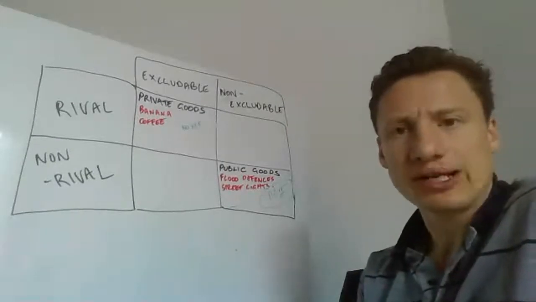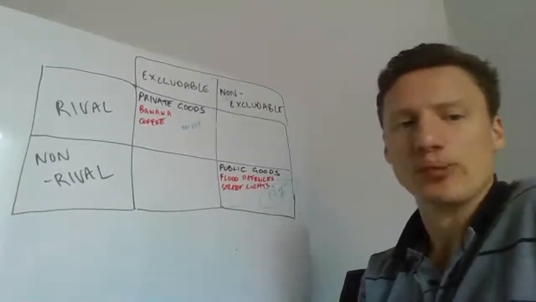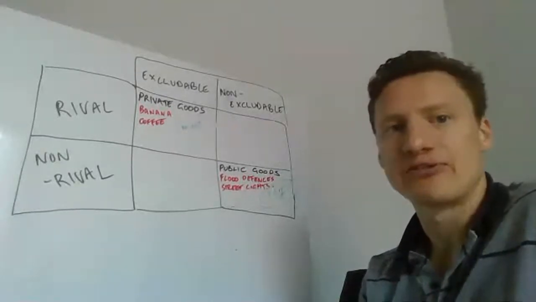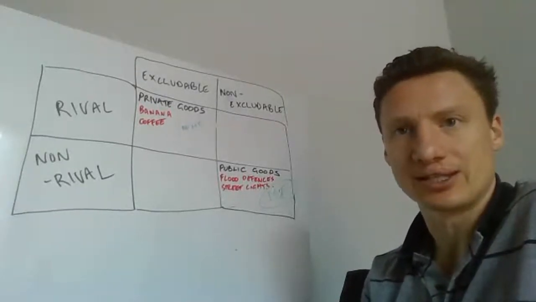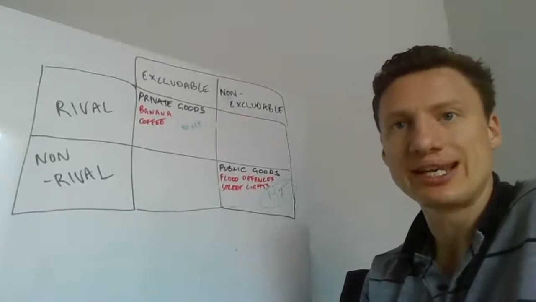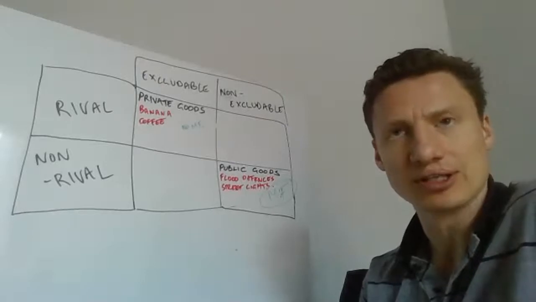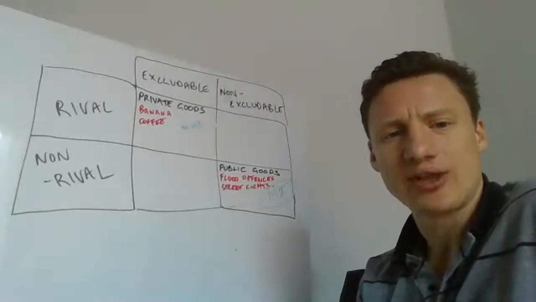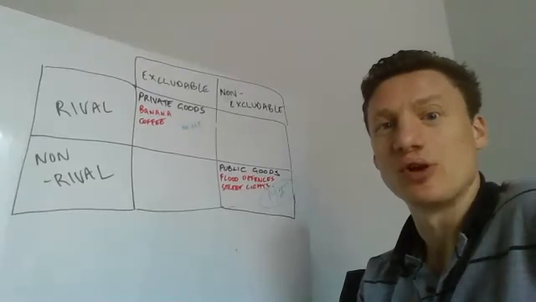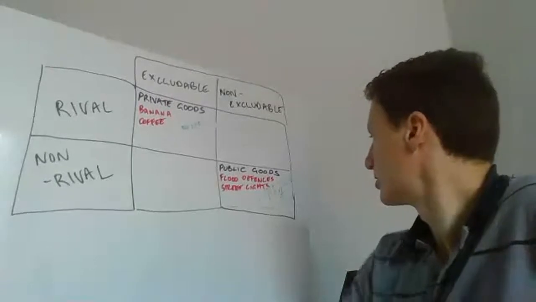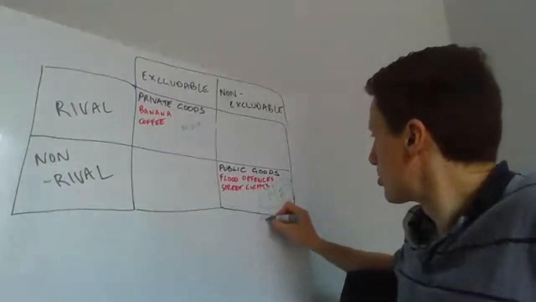If everybody wants to access it for free and nobody wants to pay for it, then there is no incentive for any producer to provide it. In economics, the only reason that a producer provides anything is for self-gain, for profit. If nobody wants to pay for it, then there is no profit, and therefore there is no production, and therefore there is no good. So the market failure, so we can talk about the free rider problem.